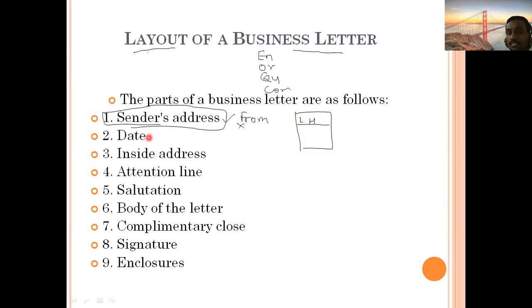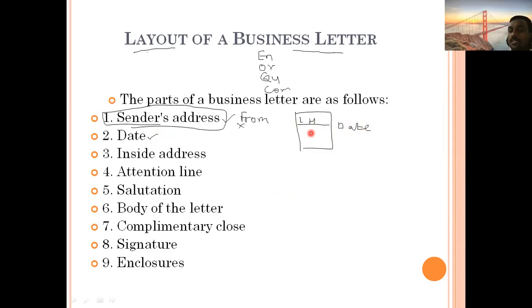Then second is the date. You must remember that you are going to write the date on your letter. All types of documentation should be with reference to a date. If there is no date, it will not have any value. For example, if you wrote a letter and forgot to mention the date, nobody will understand when that letter was written, whether today, tomorrow, yesterday, last year or next year. So it has no value. Don't forget to mention the date.